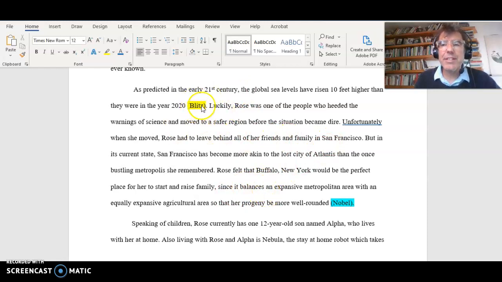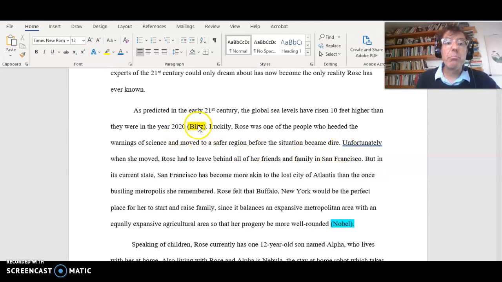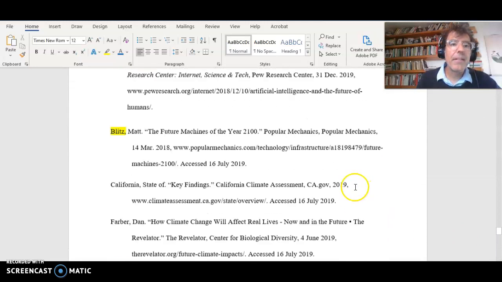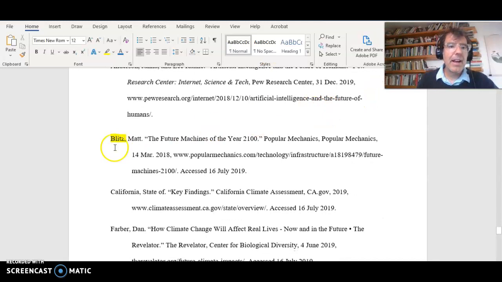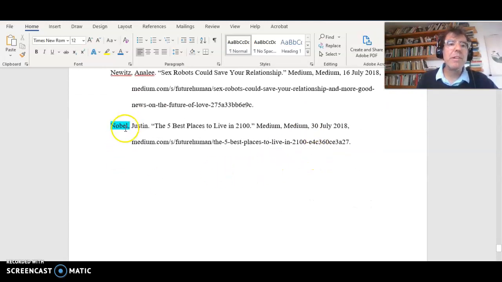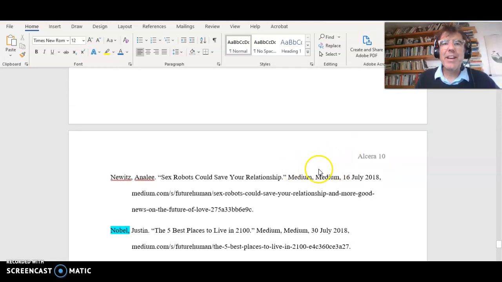All right, so because Jed cited these sources during the essay, Jed better have these two sources on the works cited. So Blitz and Nobel, so we're going to go down to his works cited and see if they're there. Okay, so here's the works cited. Here's what it looks like. And look, there's Blitz. The author's name, the article title, the name of the magazine, etc. Okay? So this is what your works cited looks like. And then here's that other author we saw, Nobel. Again, the author's name, the article title, the magazine it's from, etc. Okay? So if you have it on your works cited page, that means you did a citation during the essay. And if you do a citation during the essay, it's got to be on the works cited page.